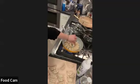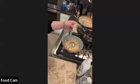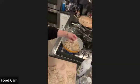Okay, it's starting to sizzle. You can see it's starting to form a little bit of a white crust. Just gotta wait a little bit longer.